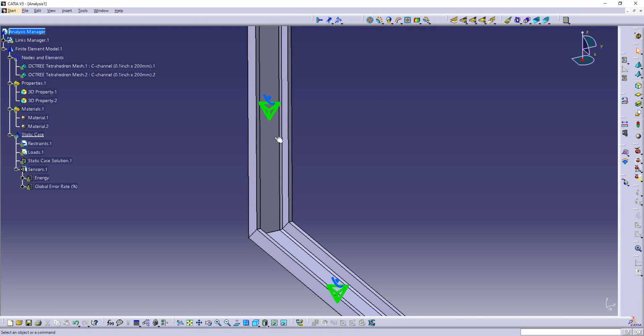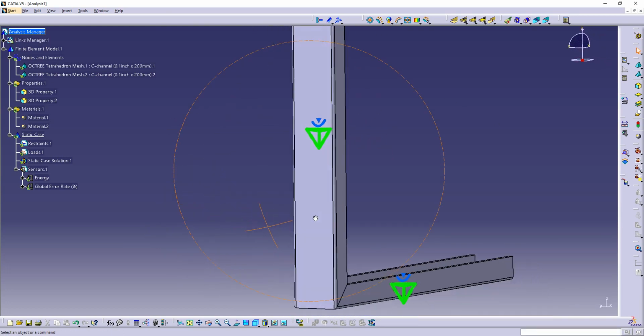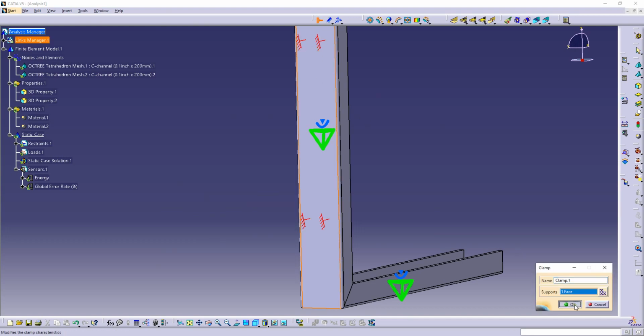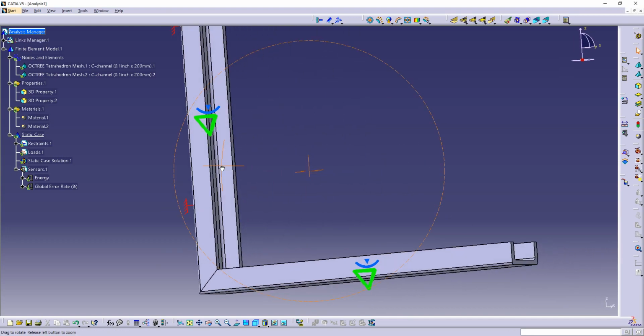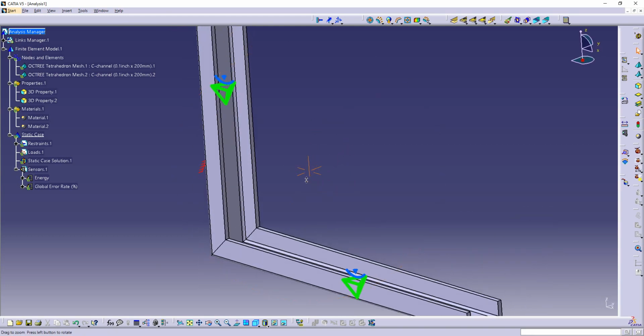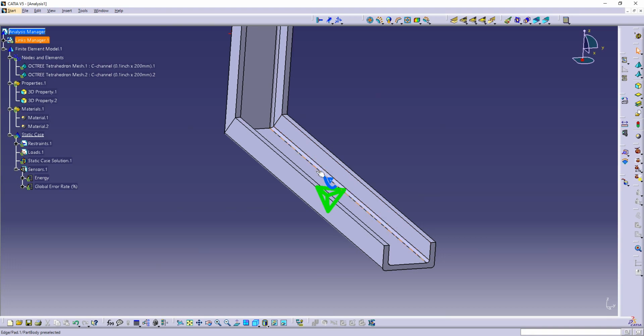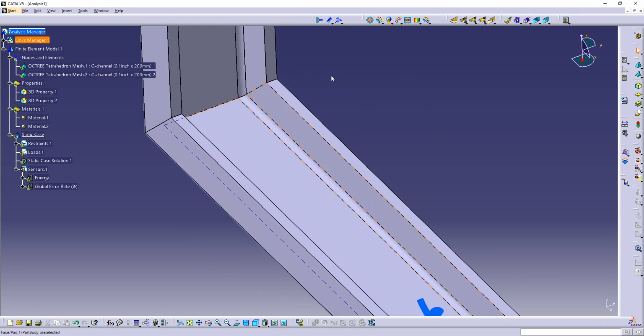Okay, so firstly, I will clamp this surface because this surface normally is clamped to the wall, and then I want to define the force. But before we define the force, I want to define the connection, and the connection is welding.